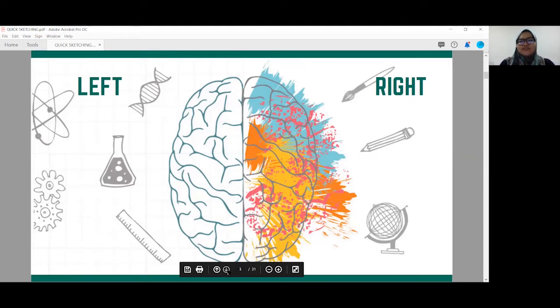I think it's very common for all of us to know about the common functions of the right brain and also the left side brain. The right side brain is inclined towards more artistic things, but the left side brain is more towards scientific or technicalities, numbers, mathematics and whatnot. It is the same for sketching and coloring. It involves the combination and use of both left and right brain, in which you have to know certain things and certain techniques for dealing with this.